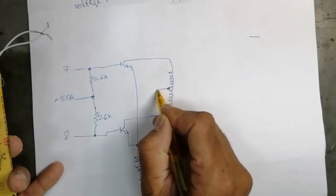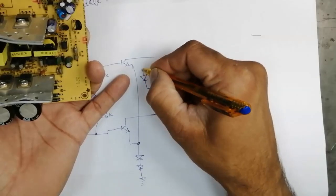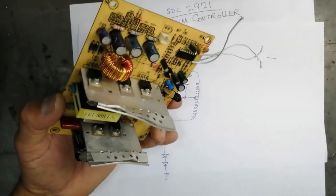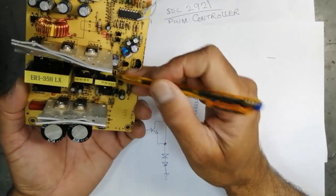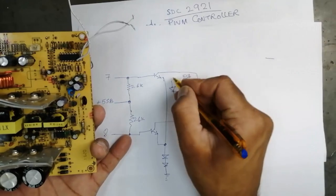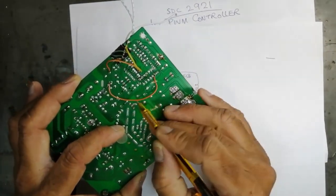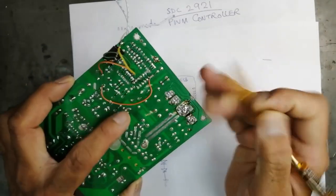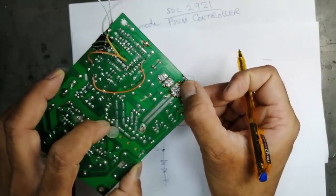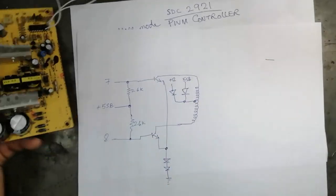The center tap pin is connected to 5 volt SB, self-biasing. One line is connected to this power supply and the second is connected to this line, 12 volt. Yes, so this line here is 12 volt.